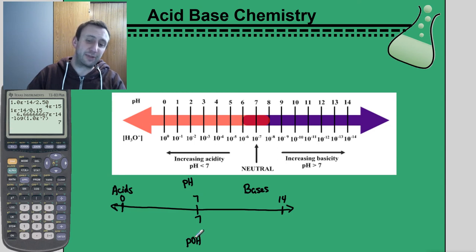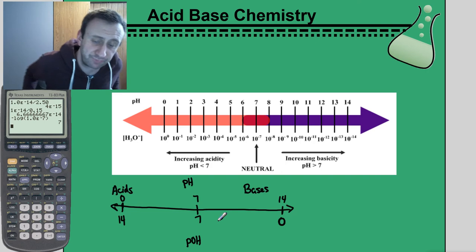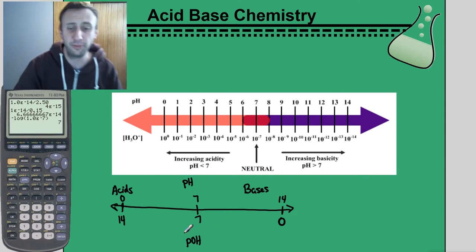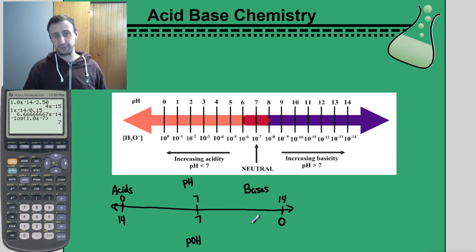Now as I track pOH, as it gets more and more acidic, it actually goes up in number, right? And then as I go to more basic, it goes down in number towards 0. So this is how it matches up. This would be interesting to actually draw on assignments or tests to keep track of what's going on. Now, wording is tough with this.